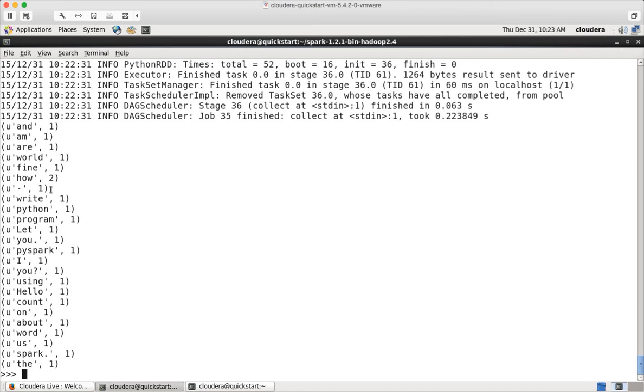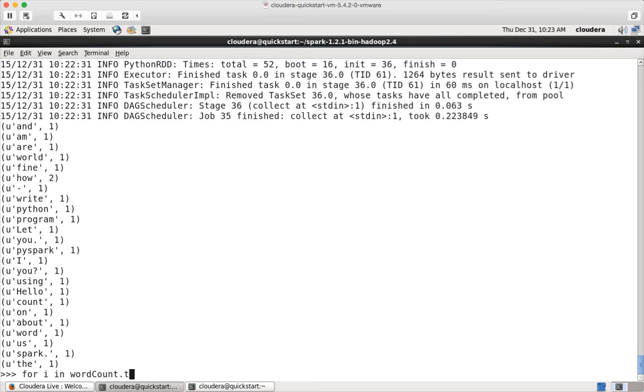do the transformation to convert each line in your input file into key-value tuples of your word and a hard-coded value 1, and then we have performed another aggregation based transformation, which is reduceByKey, to reduce for each key which is repeated, and then get the count of that key. And then we have also seen the collect function, which is an action to fetch the results and print on the standard out.